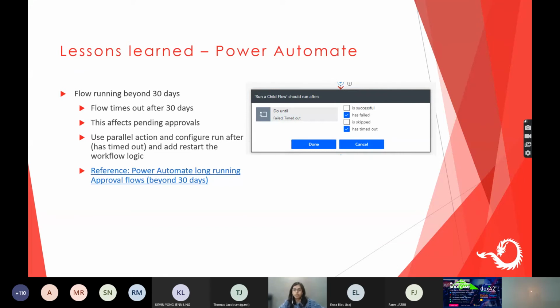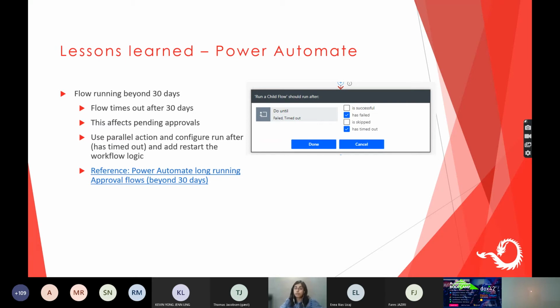The workflows that you develop in Power Automate would run only for 30 days, and if they go beyond 30 days, the flow would time out, and any approvals that might be in progress in that flow instance would also time out. For example, this would be a real business scenario where an approval might take more than 30 days. You have sent an approval request to the user, and the user has not responded to the approval request in 30 days. Your flow will time out, and then the user will not be able to approve.